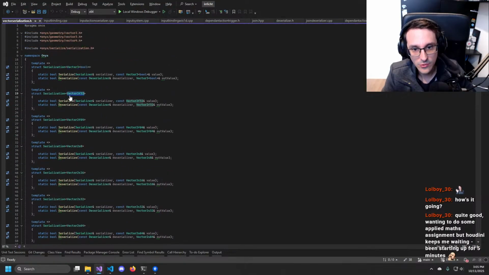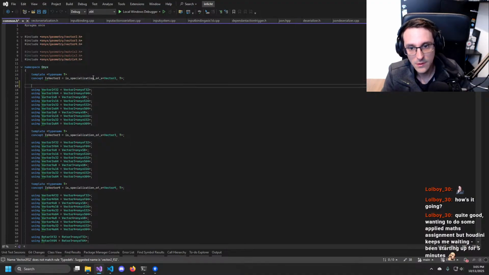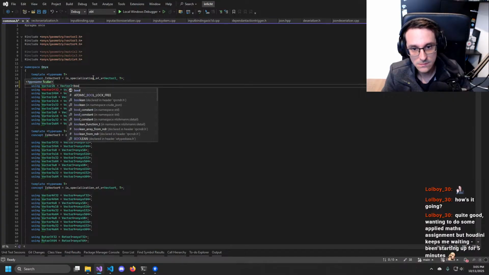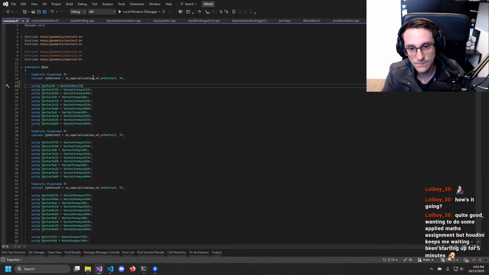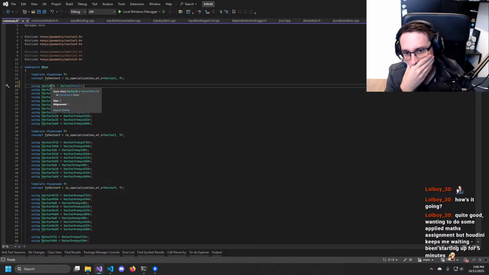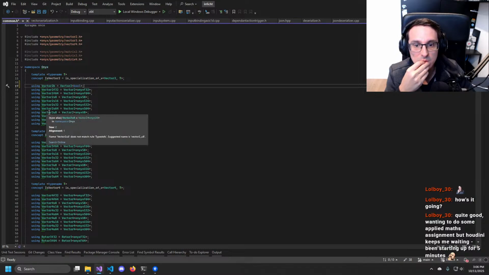But I would probably prefer to have a type tab for it. Vector 2b. Why is that bigger than the 2 you had?